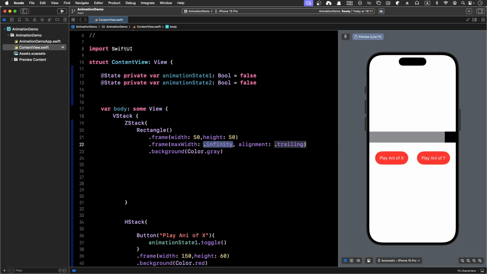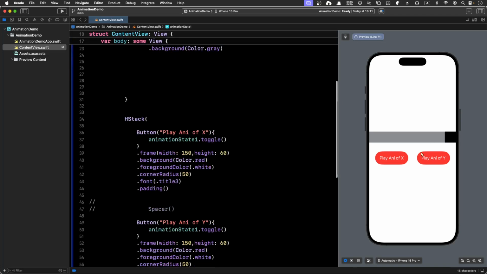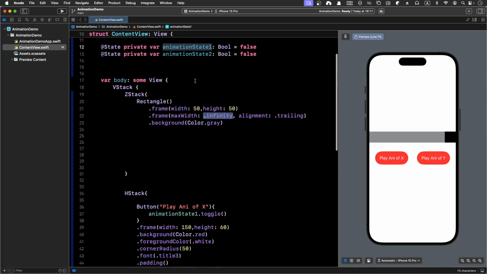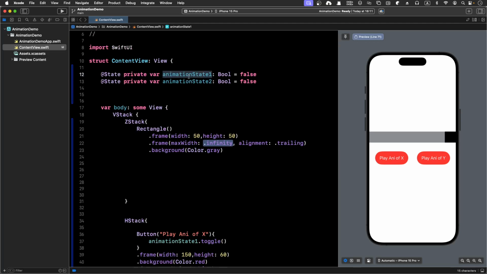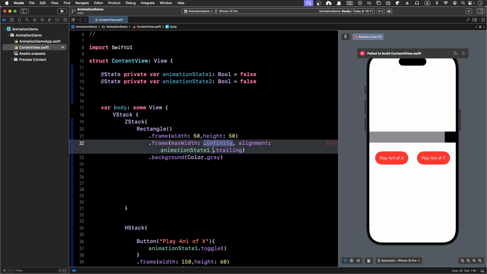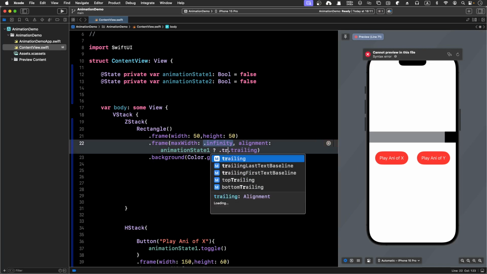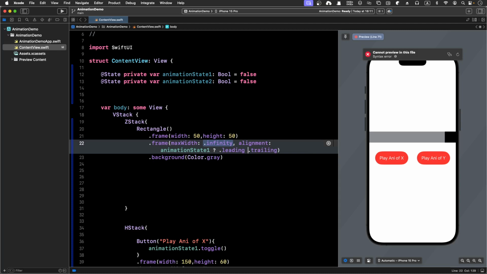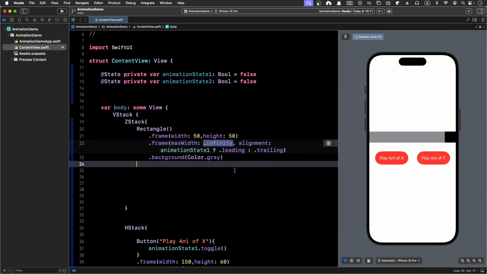So let's do that. In order to change it, let me just use this X, because animation X will be the play any of X. So I'm going to copy this state, and I'm going to change the alignment according to the state, and if it's not changed, I'm going to use leading, and if it's changed, then it's trailing.